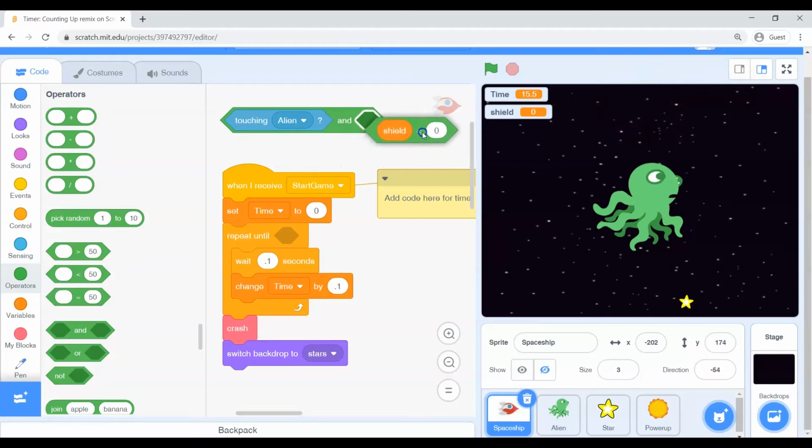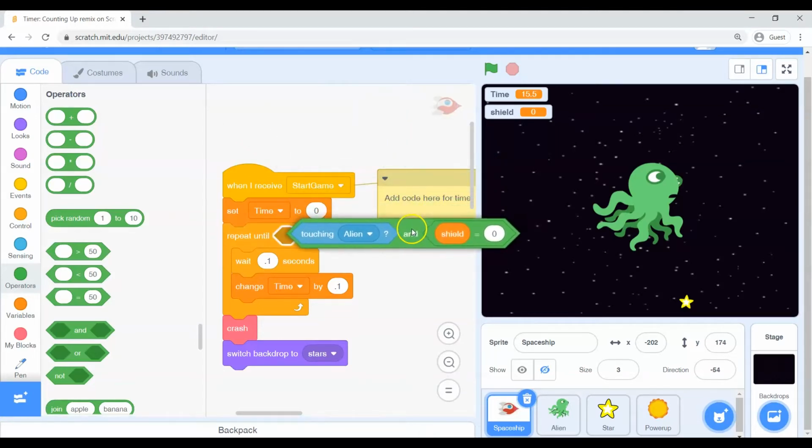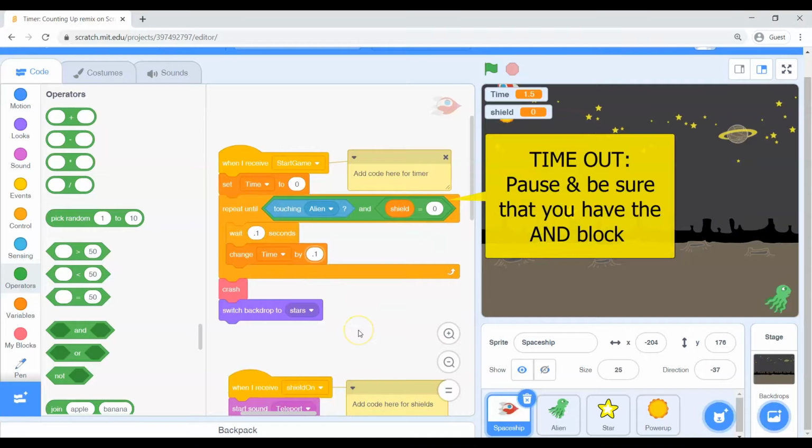And when you pick this up, make sure you kind of put the corner of it there in that hole. It will snap into there. And now we're saying touching the alien with your shield off, and that's a long piece of code. Let's pick that up and put the left corner of it kind of in that spot. And now you have something beautiful. So pause if you need to catch up. That's a lot of code right there. Be sure you have that new "and" condition. Use some decimals here in your timer. And then let's see if your code works.